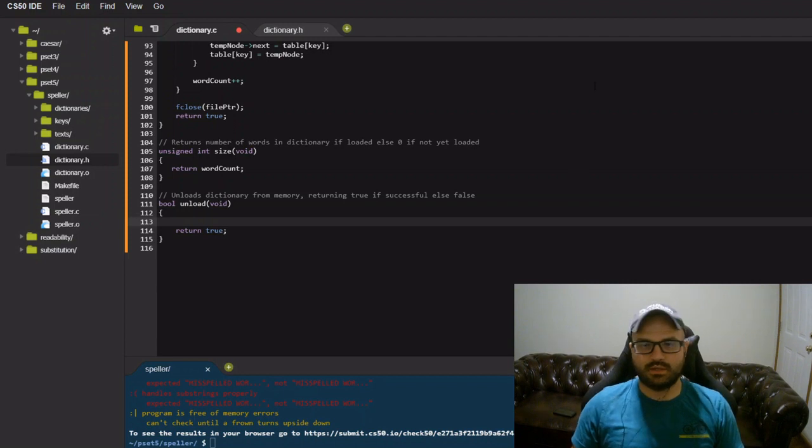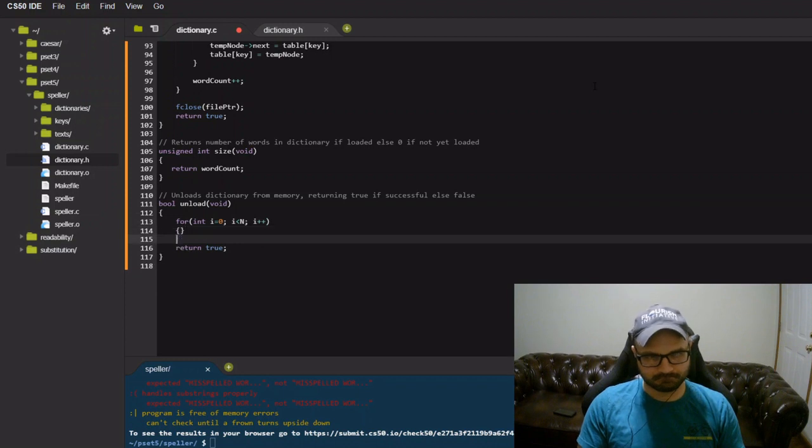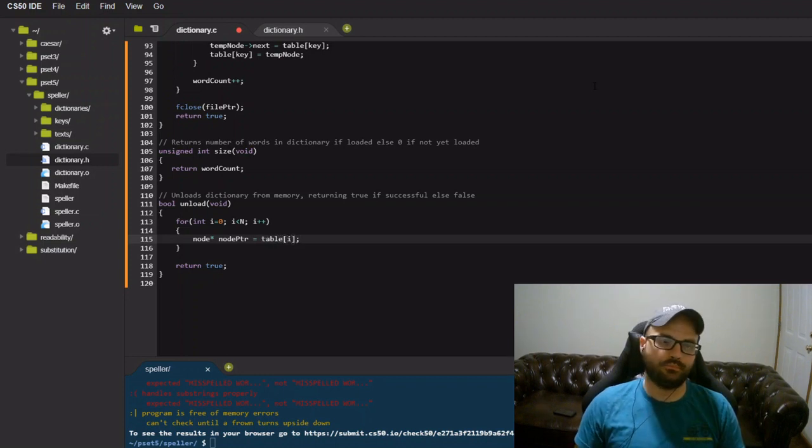So I'm going to make a for loop to go through each level: int i equals 0, i is less than N, i plus plus. And in that for loop I'm going to create a node pointer, like we did earlier, and set that equal to that current row.